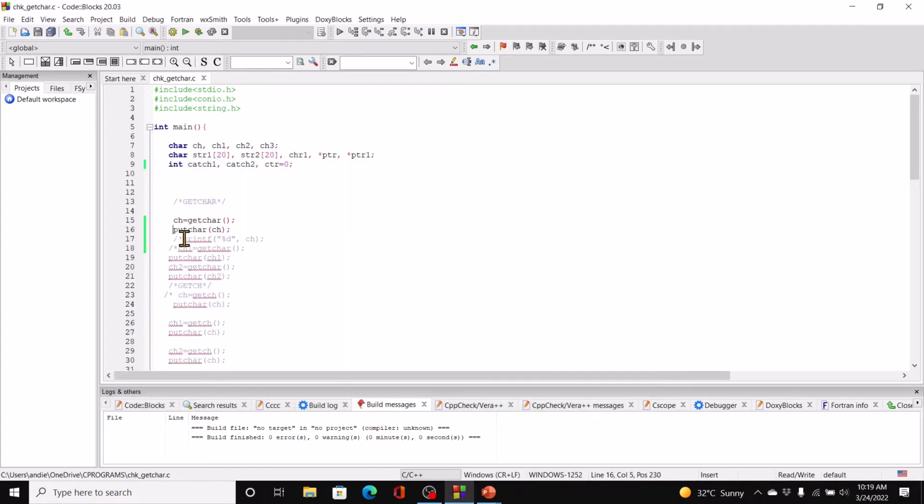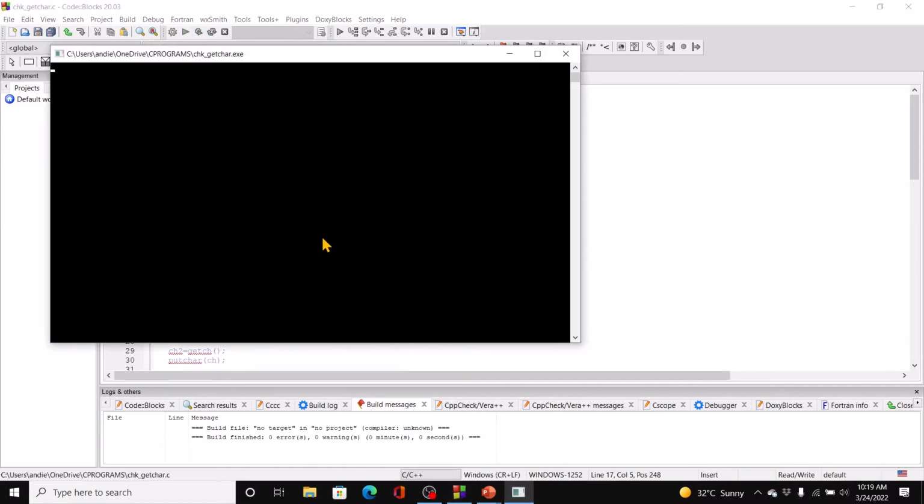But what we can do is put in a printf there and use the %d in order to print the value that is stored in ch. So if I run this again now, again getChar waiting for input, press the tab, press enter to signal end of input, and putChar prints out there the tab, and we get the value 9 from the printf statement. Right, so 9 is the ASCII code for the tab key.